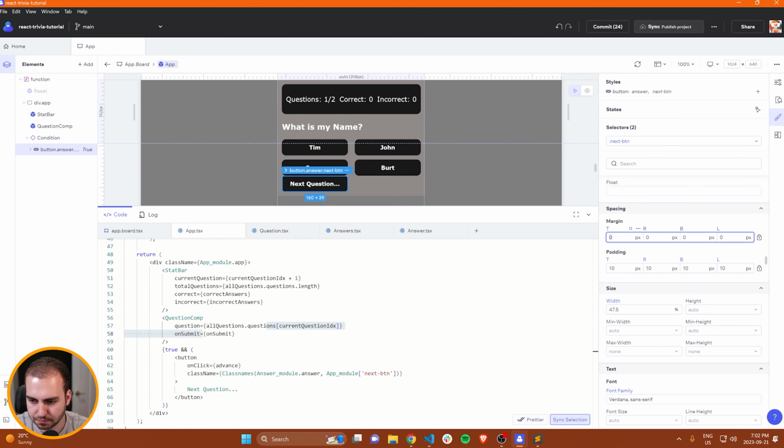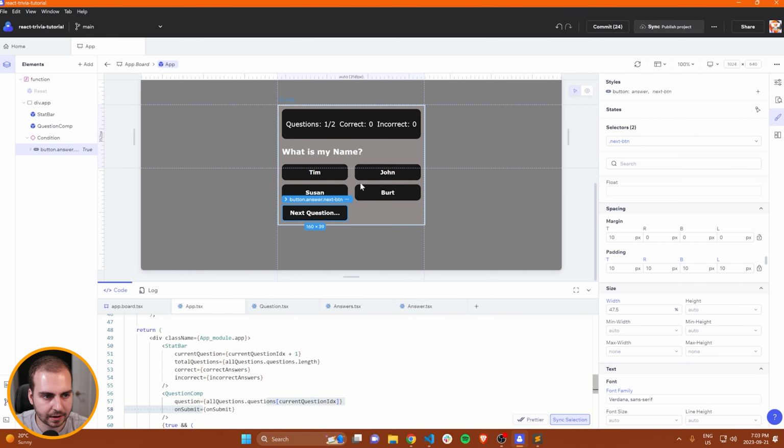And then we'll just add a little bit of margin. So if I go here to margin, it's going to go like that. And sorry, I don't want these to be on all of them. So I'm going to unlock these. So 0, 0. I actually just want 10 pixels of top margin, so that we get a bit of spacing here between the other options. Okay, so I think that styled that.